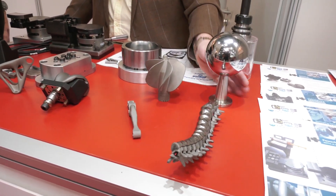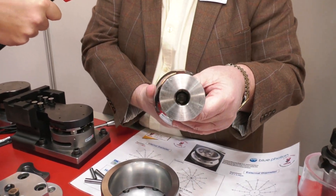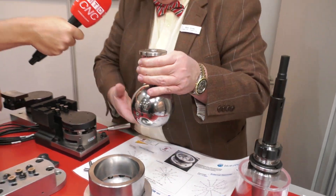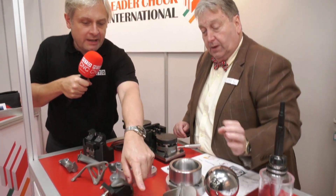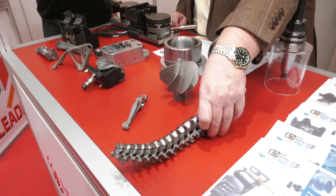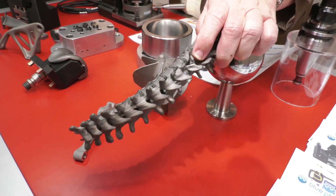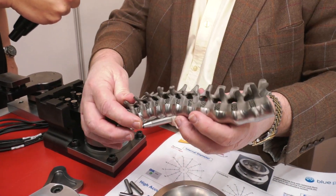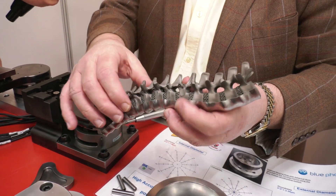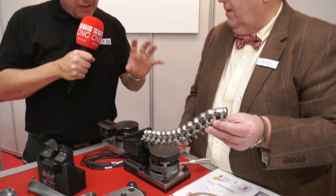And things like this — this is a four-kilo ball that's held by just one gripper down there. Four kilos, nothing else but the glue — that's amazing. And last but not least, what's going on here? This is a spine — a human spine, or rather a 3D printed human spine. You can imagine that medically we've got to put an implant in to repair this spine because it's been damaged. How on earth do you hold that and grind it? Well, the answer is Blue Photon from LederShark International. Mark, thank you very much. Thank you.